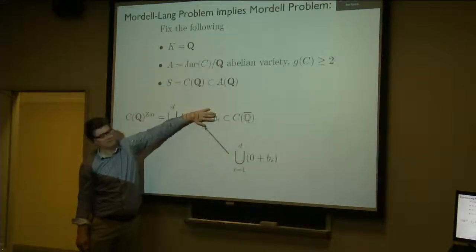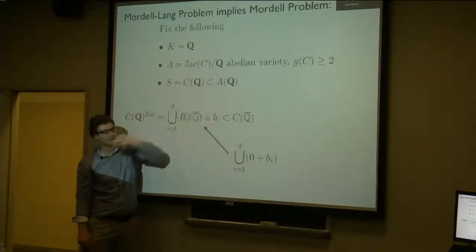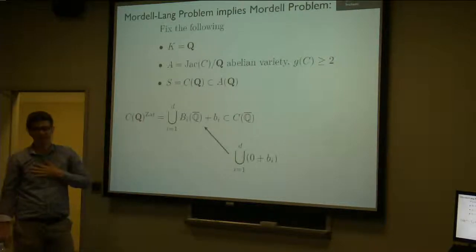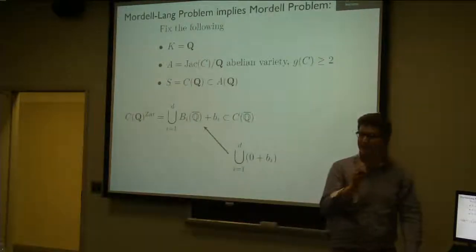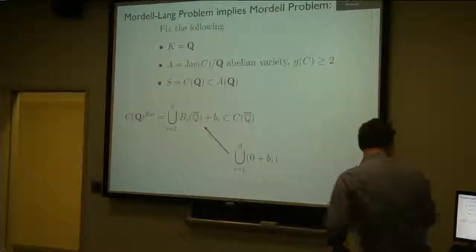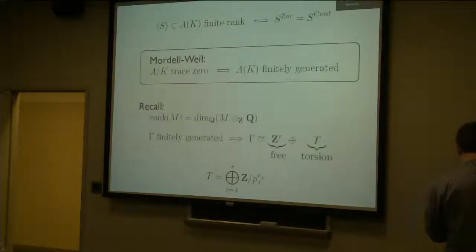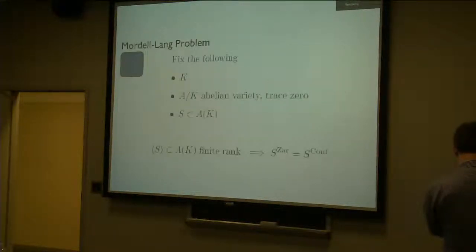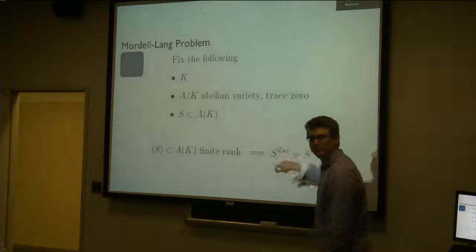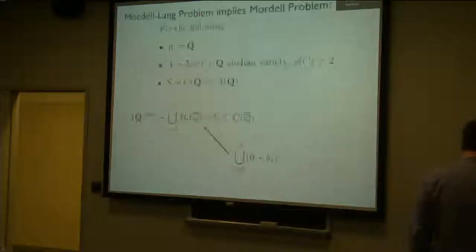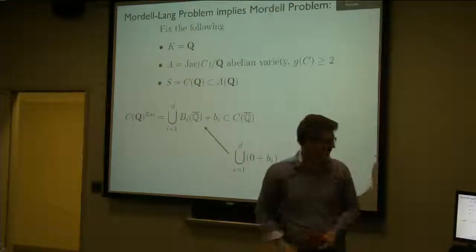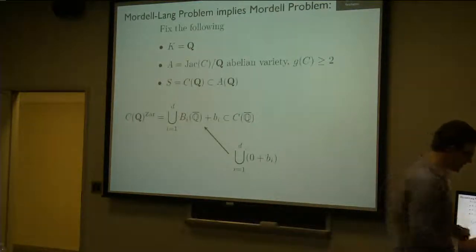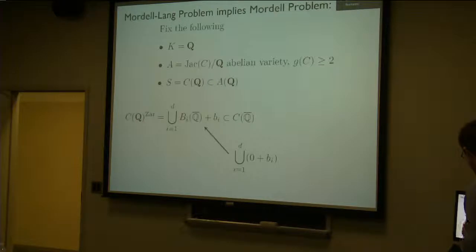Well, if you know it's a finite set, then it's certainly contained in C of Q bar. So what you have to do is persuade me of the previous slide. Yes, I do. That's my job. I need to persuade you of this statement here. It's not obvious at all. That's an incredibly hard theorem. That's what I'm going to show you. Okay, so that's my goal.